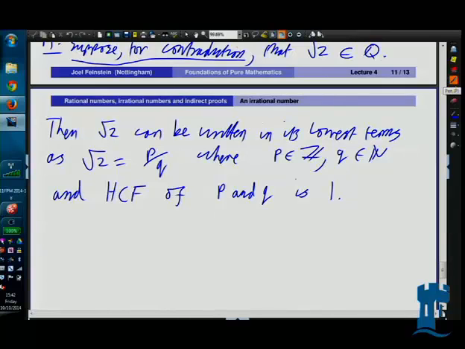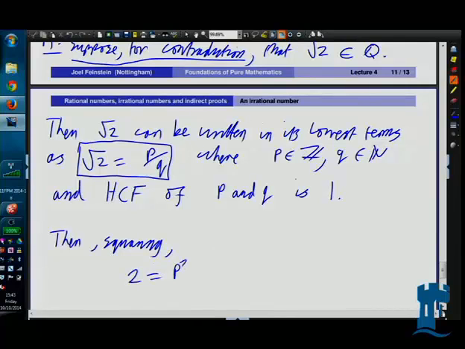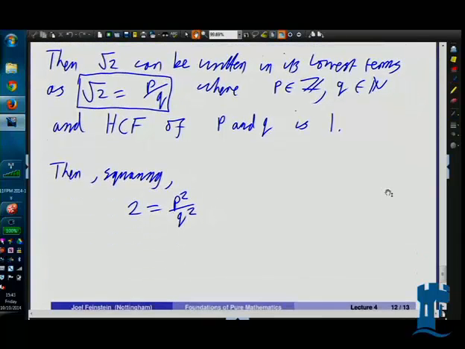Okay, we want to manipulate this. We've got root 2 equals p over q, and the highest common factor is 1. We're going to get a contradiction from that in a bit. Square both sides, which loses information in theory, though not here. We get 2 equals p squared over q squared. But so far that's a statement about rational numbers. I want to get a statement about integers, because statements about integers are easier to work with. So we get 2q squared equals p squared.